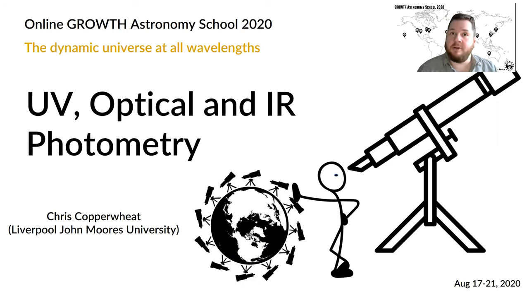The other one is to be able to look at cosmic objects at a range of different wavelengths to reveal different properties in physics. So the lectures and tutorials in this school will walk you through the various tools and techniques that will allow you to explore transients at all wavelengths. So today I'm going to be talking about photometry, and this lecture is chiefly relevant to the ultraviolet, optical and infrared regimes. My focus really is going to be on the optical, but the techniques I describe are applicable to both ultraviolet and infrared as well, although there are some additional complications looking at those ends of the spectrum.